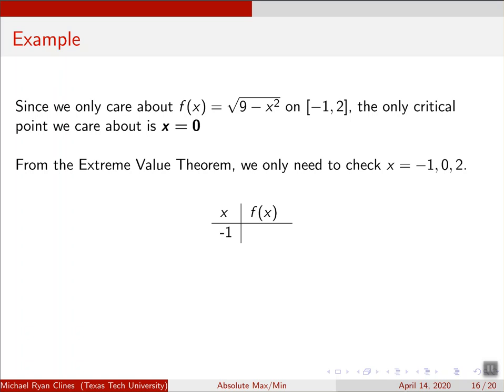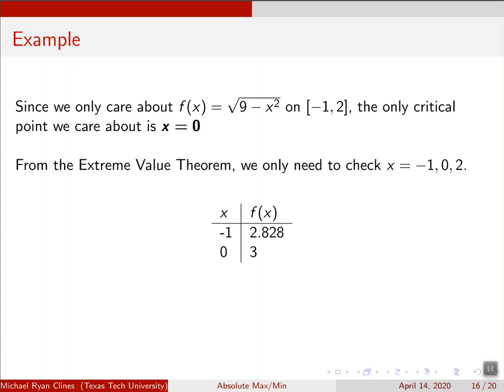So we have our table. The first number we're going to check is x equal to -1. So take -1, plug it into f, and we get f of -1 is equal to 2.828. Repeat the process for x equal to 0, and we get f of 0 is equal to 3. Why is it equal to 3 and not -3? Because f is a function, and each function can only have one output for each input. And we're dealing with the square root function, so we always assume it's going to be the positive number.